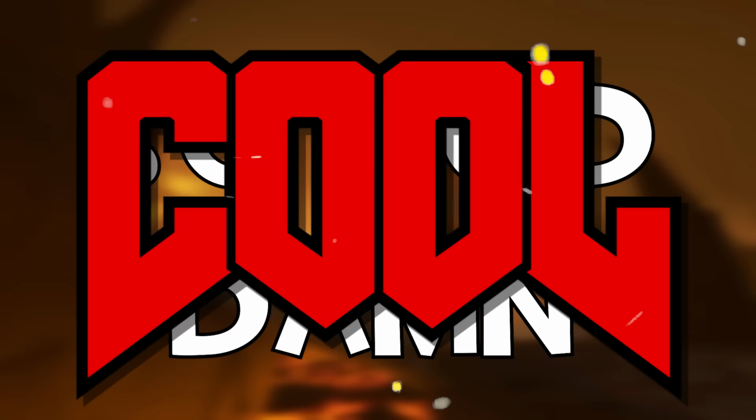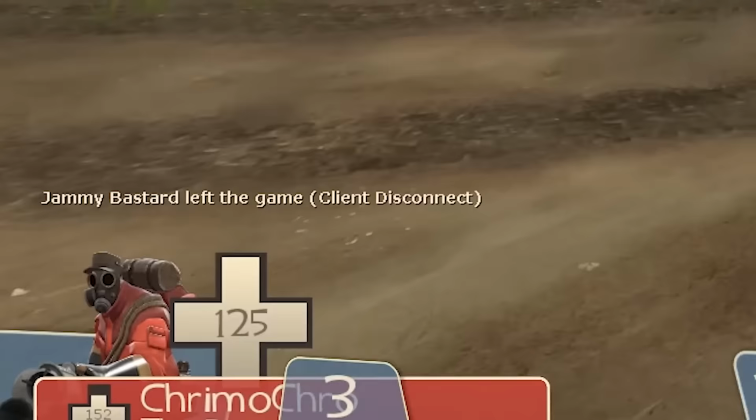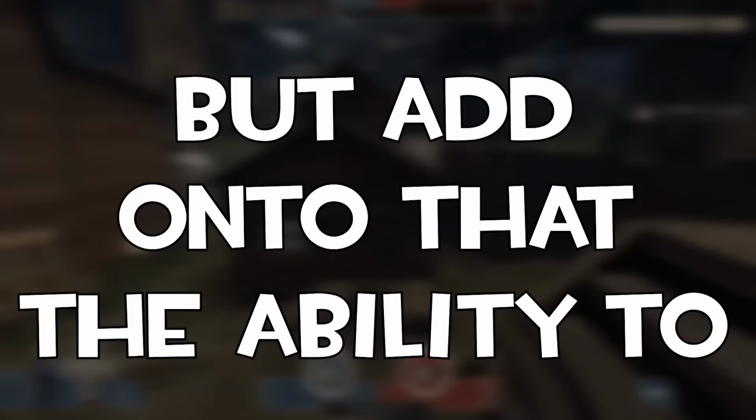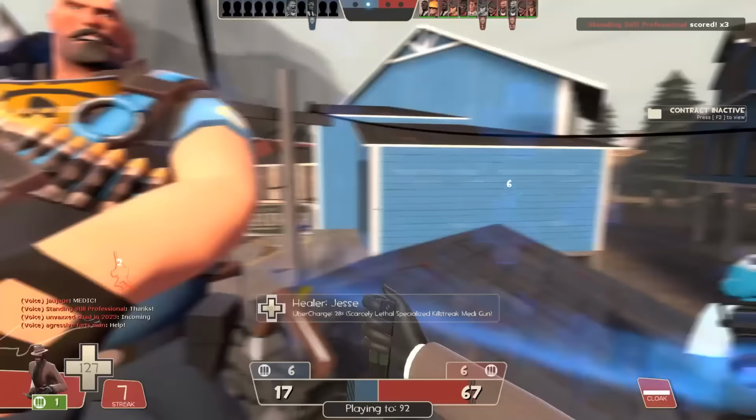goddamn cool! Disguises were already an immensely cool and creative mechanic, but add on to that the ability to fake your death? We're so used to this weapon now, but that is still an extremely cool concept. It plays so well into the entire identity of Spy, being able to trick and deceive enemy players.